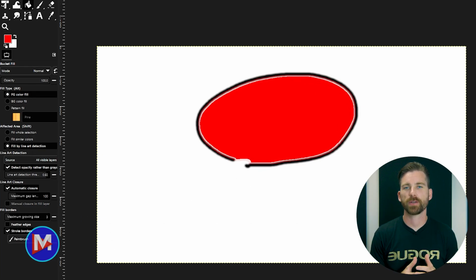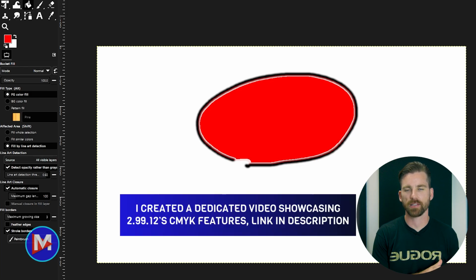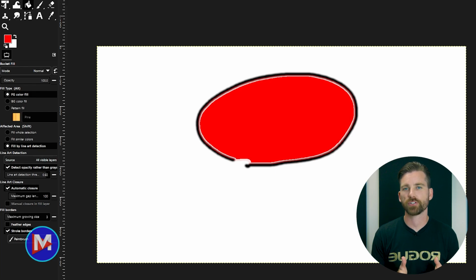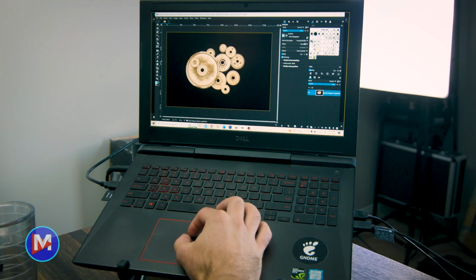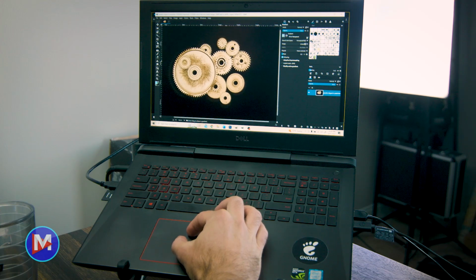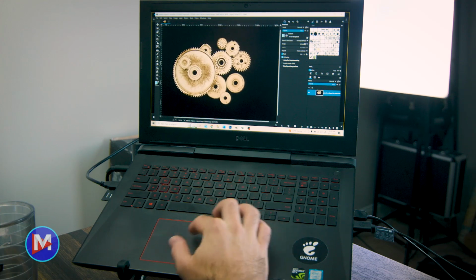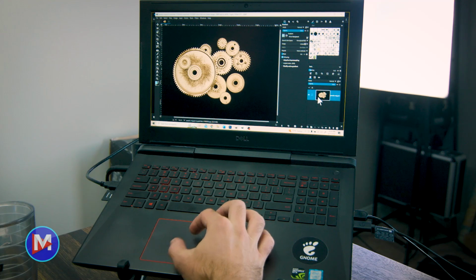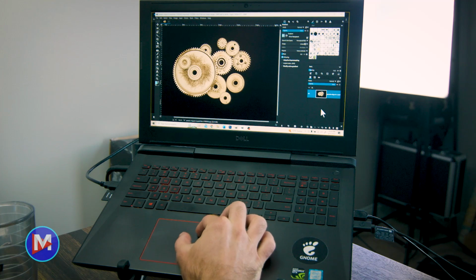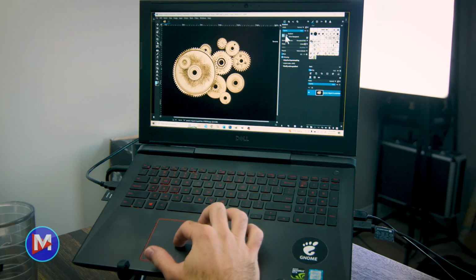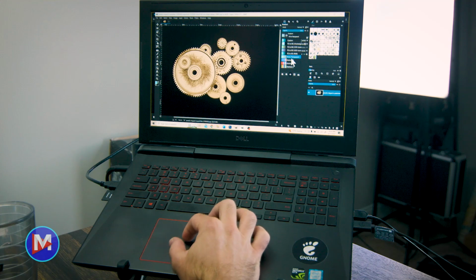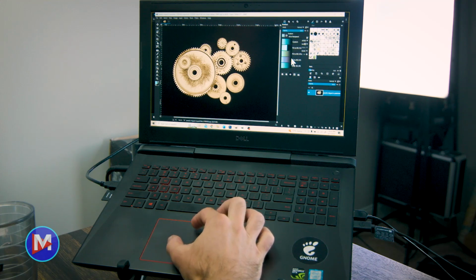So the last feature I'll mention before I dive into the CMYK stuff, which I know is what a lot of you came here for, is that there are some new zoom features when it comes to using pinch gestures on something like a click pad on a laptop. I believe this also works on tablet screens, and I will roll some footage over this, but basically you can now zoom in and out of your canvas using pinch gestures, and you can also zoom in on things like thumbnails in your layers panel or thumbnails inside of other areas of GIMP, including places like the gradient tool where you have thumbnails for different gradients.